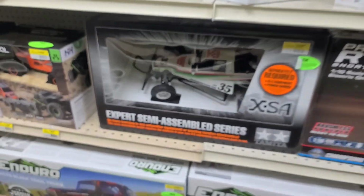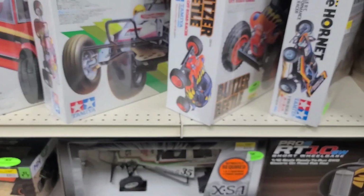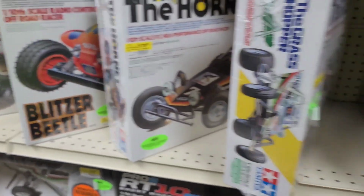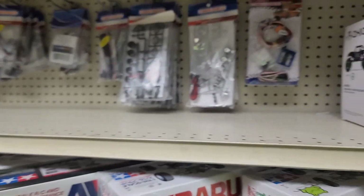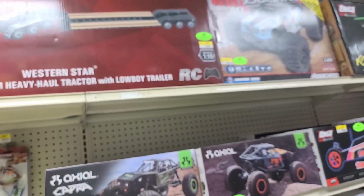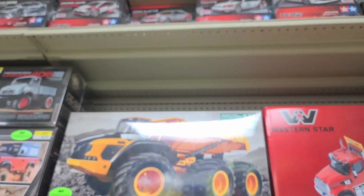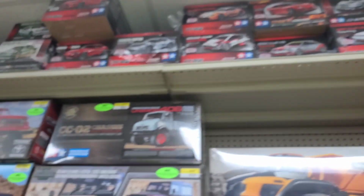So good. We got some vintage styles. Ooh, look, Tamiyas, guys. You Tamiya fans, they got kits here. Kits and more kits, parts. They got all kinds of stuff up here. Got MT10. Is that a 10 or 8? Nope, that's an MT8. Got some more Tamiyas up there. Got the loader, big work truck. Got some more Tamiyas up top.